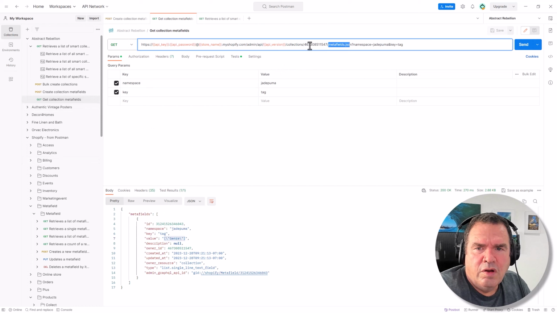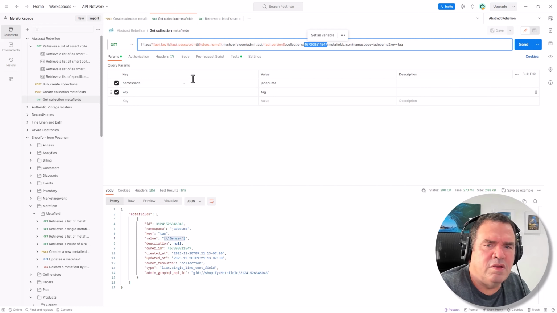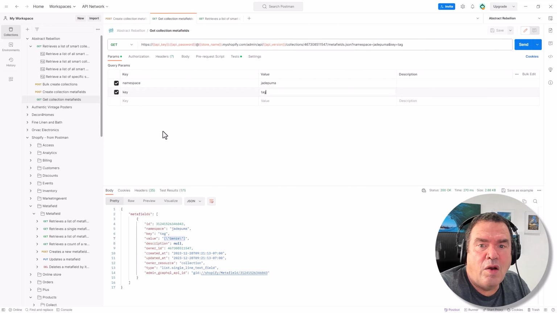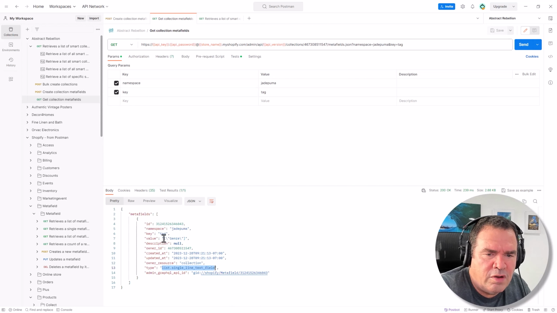So I just put in a random collection ID that I knew had a Metafield to it, and I said I want the namespace and key of Jade Puma and tag, and then I ran that. So if I just send this right now, it gives me back, and that's how I figured out the type of this Metafield that I'm using is this, and the way that I'm going to have to upload it into Shopify through Postman is this way, right?